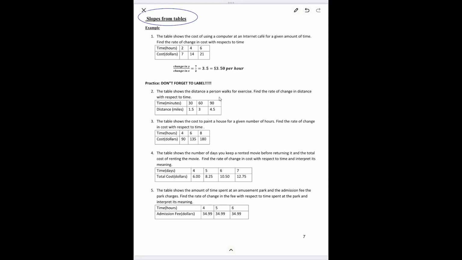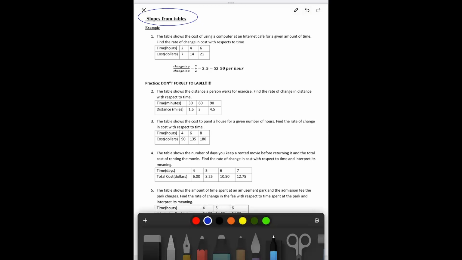But what's important here is these are kind of word problems, so the units are very important. I'm going to do all four of these examples. All right, so let's just jump into it. Okay, first of all, we've got a table here, the second one. That's the one that I'm looking at.